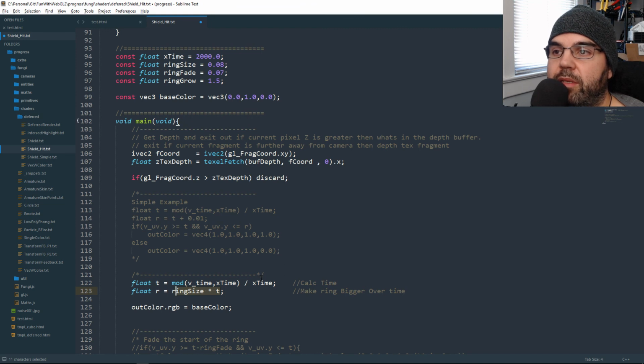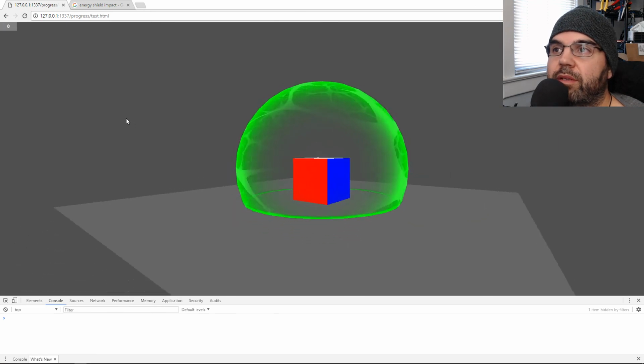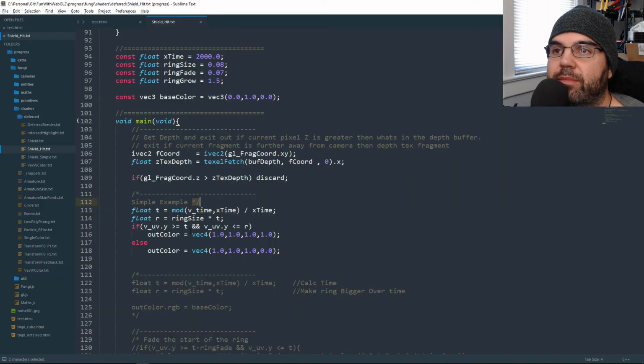You know what? Before we start doing all this stuff, why don't we do that to our simple one? So this way you get to see what it looks like before we start applying all those colors and whatnot. So let's see what it looks like. Did I screw up?